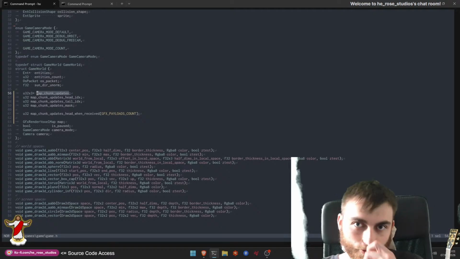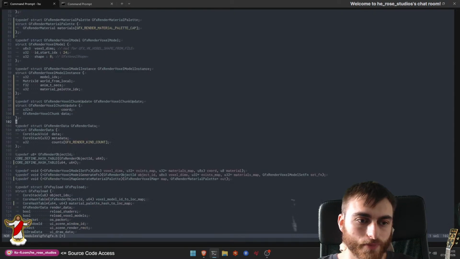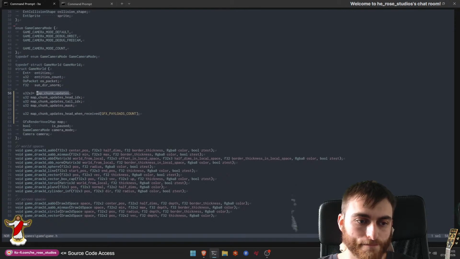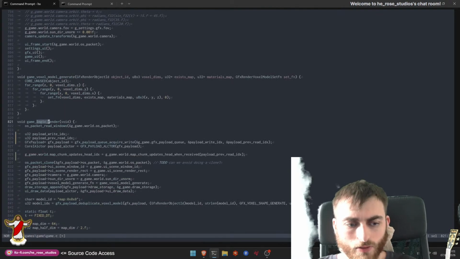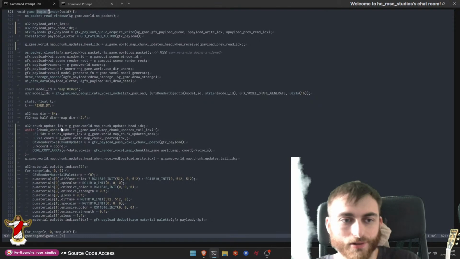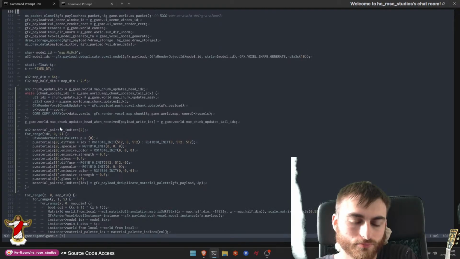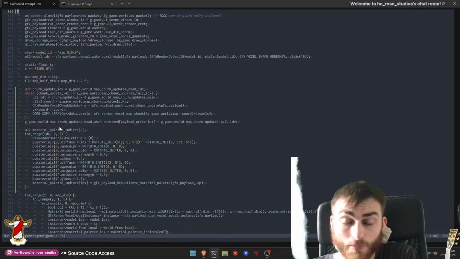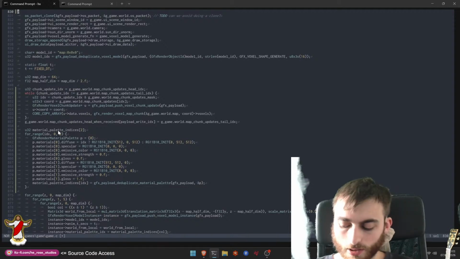So I think for the initial state, maybe the payload or whatever, the logic thread could send the render thread literally just a pointer to the data maybe, and then it will read that. No, because then you'll get some read-write issues. No, because then you can just say it doesn't get simulated anymore until it's been read.